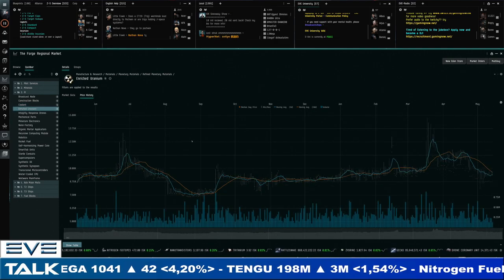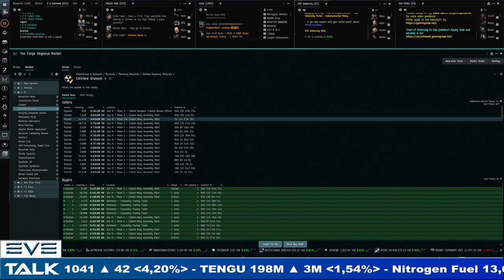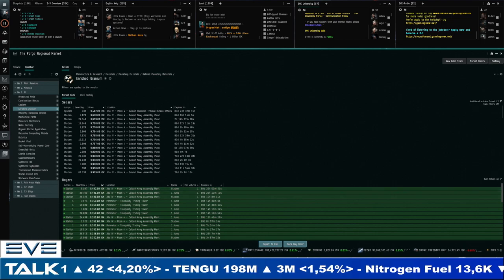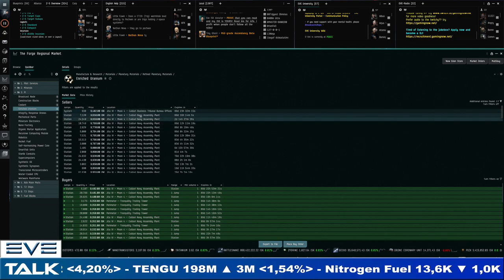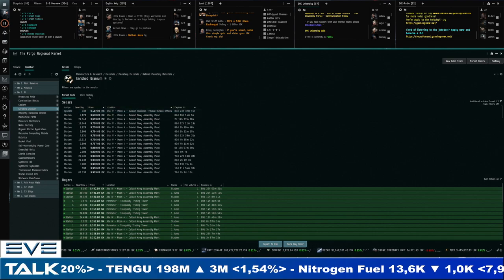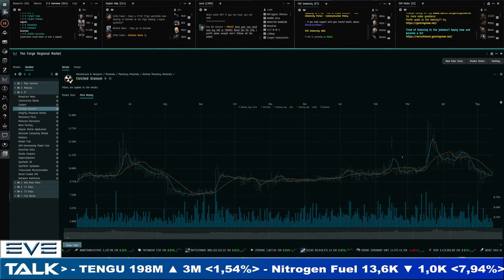Then we get enriched uranium that went just below 10,000 ISK, but 9.4 for the sellers and going up to 9.8 pretty damn quickly. 9,400 for the buyers as well. So this could be one of those error orders, although it's probably because it's not in Jita itself, but in the other station in here. So overall though, that's still a pretty damn good price.